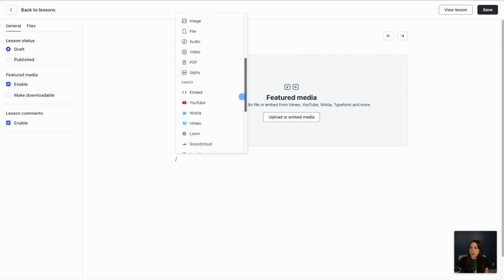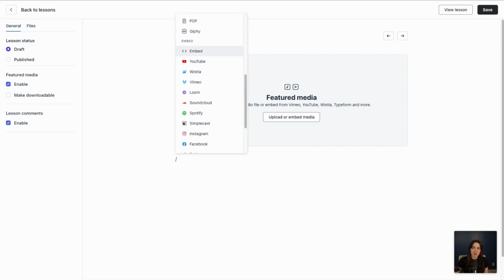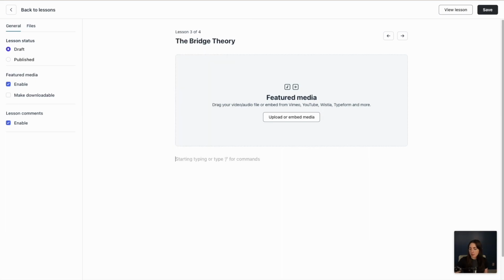You can also scroll down further to upload images, files, or additional video content. Or you can also embed content in Circle, either using the main embed feature, or they do have some native specific integrations below. But I think this is one of Circle's biggest advantages. Their lessons are very customizable because they have so many different blocks and types that you can include in your course, which is great. I'm going to click backspace.